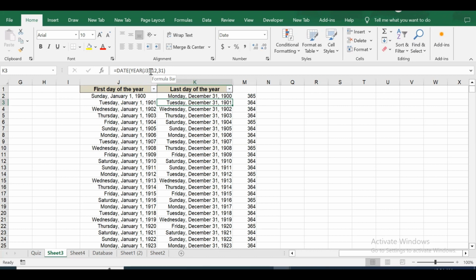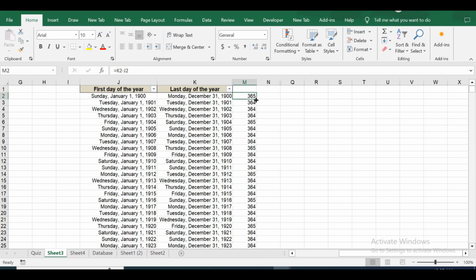The year will keep changing, and in each row we have used 1 year, right? Now let's talk about the computation of the number of days between two given dates. You have one date in the K column and the other date in the J column. So K minus J will come up with some number. That is going to be the number of days between the 2 dates.